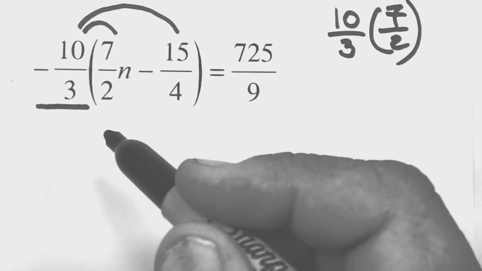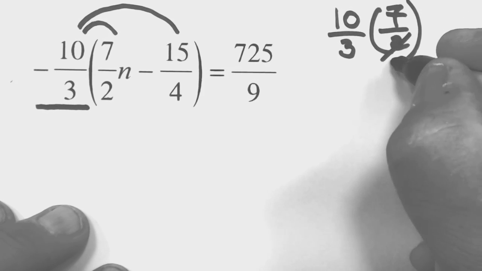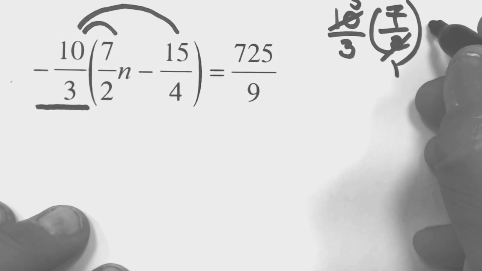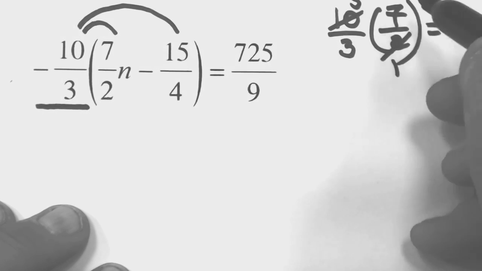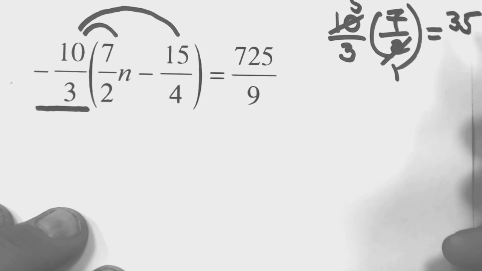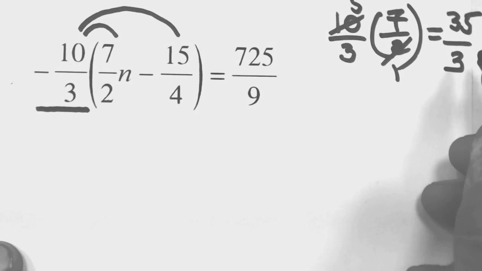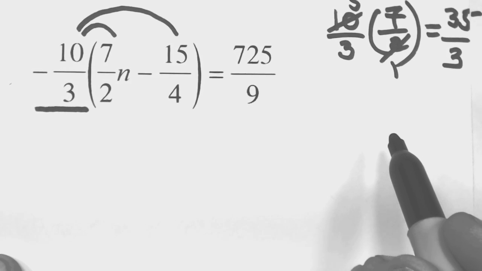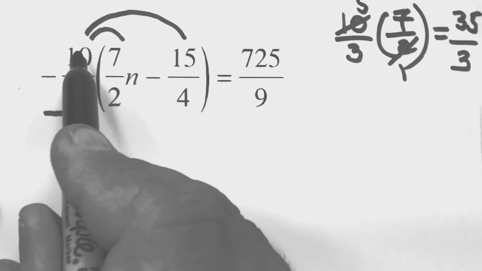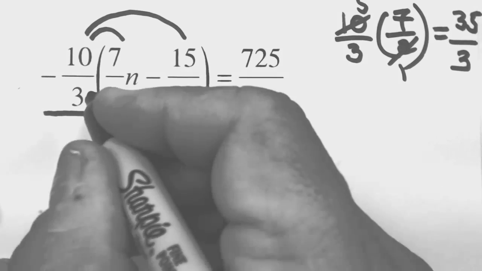Let's figure out exactly what that happens to be. Well, the 2 cross cancels in the 10, leaves me 5. 3 won't go into 7, so I end up with 5 times 7, which is 35, and 3 times 1, which is 3. So, by some work we've done off on the side here, what you can see is that 10 thirds times 7 halves gives me 35 thirds.